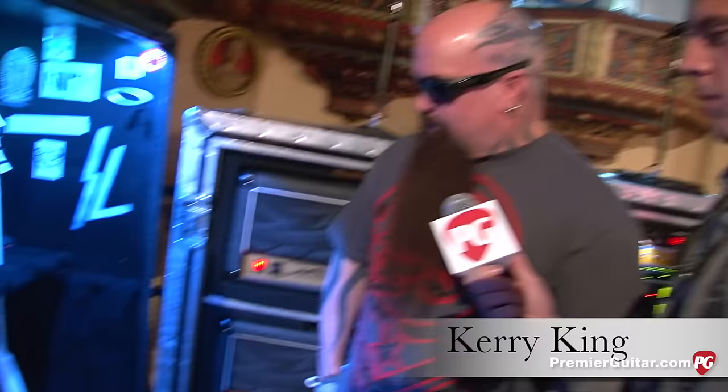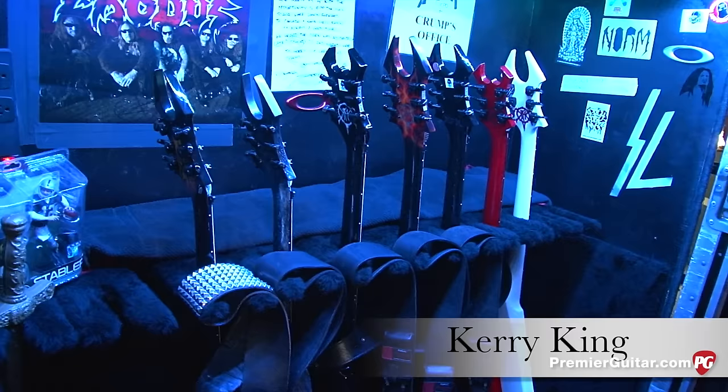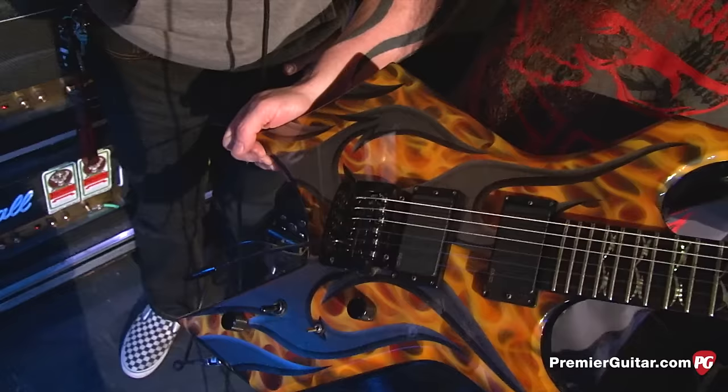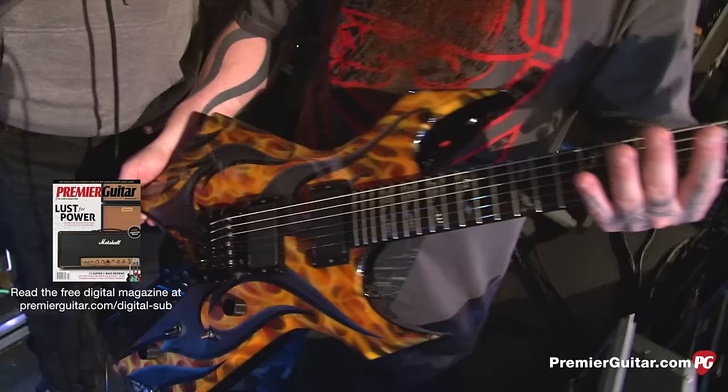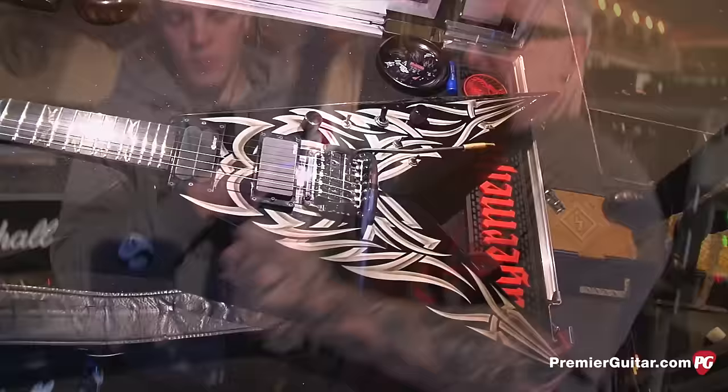It's strangely empty — there's usually 10 in here — but we're doing the old school set and it's all the same tuning, so I don't even need this many. It's all backups. The Warlock there, the flame top, this is the one that only gets played when we play drop B songs. So this one's just here for nothing right now. The last time I used it we'd be playing Payback or Americon. If there's anything in drop B tuning, this is the guitar. But he's pretty much on vacation right now. We're only using three guitars.